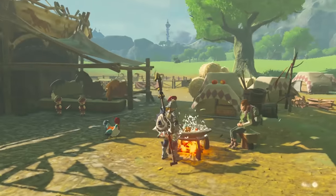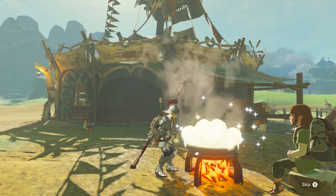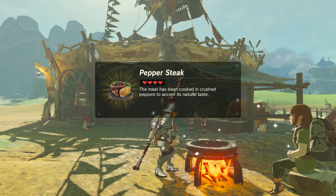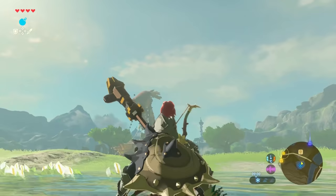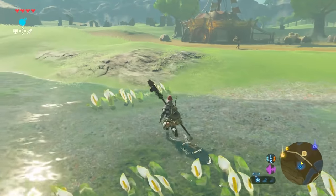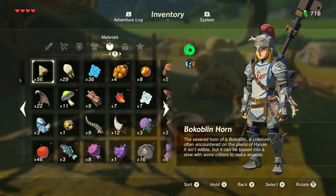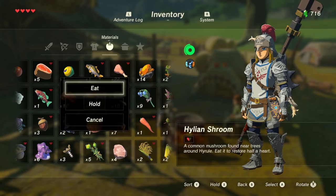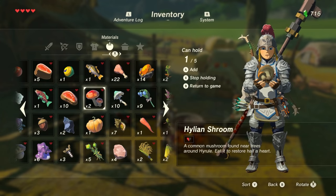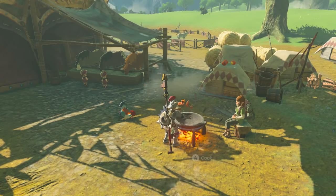Let's start with the basics. In order to cook proper meals, you'll need some ingredients and a cooking pot, which is one of these large metal bowls held over a fire. You can cook items by dropping them straight in a fire, but since the results they yield aren't as powerful, we're going to ignore that for the time being. To start cooking, go to your inventory and select an ingredient, then press hold. You can put up to five ingredients into Link's arms. Once you're done, quit the inventory and stand close to the cooking pot, where you'll be prompted to press A to start cooking. Press that and Link will do the rest.